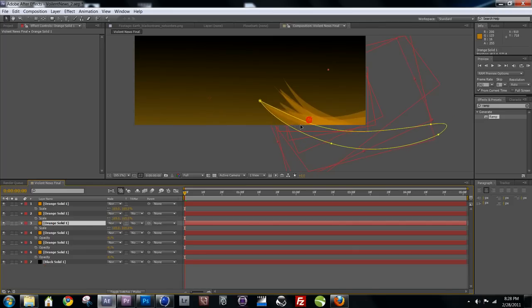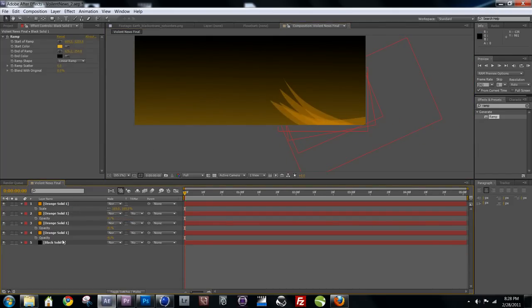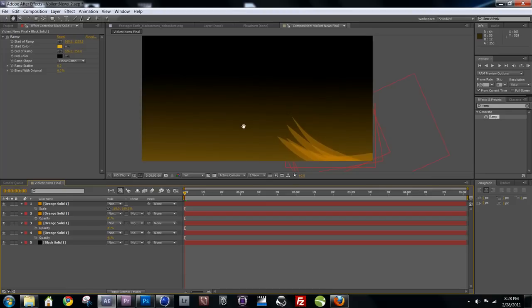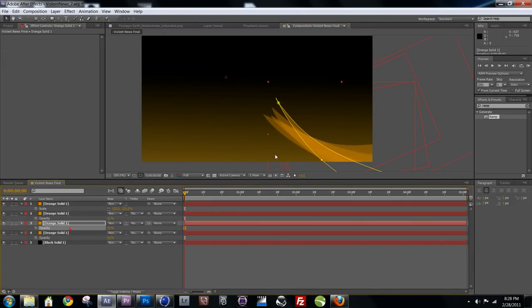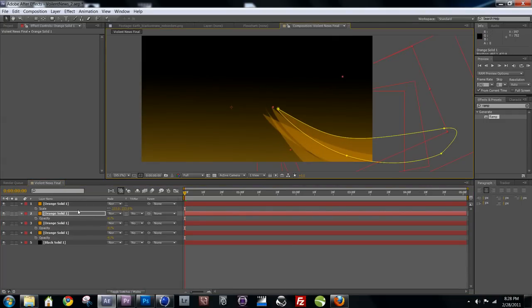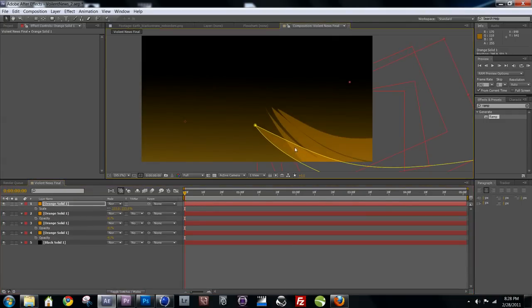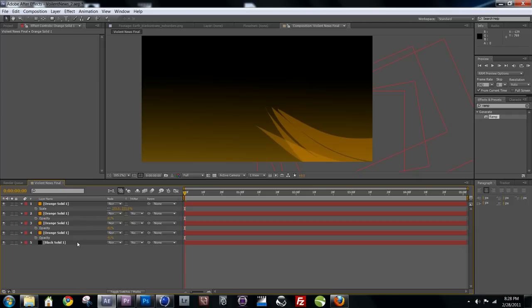And move them around. That may be too many. I'm going to take the top two off. Okay. So we're going to pretend that's cool. It's a little different than what I had, but whatever. Maybe I can get a little closer. We'll make them a little bigger. Maybe move them around a little bit. You know, all of that good stuff. And make that a little pointier. Ooh, yeah, I like how that one kind of curves around.